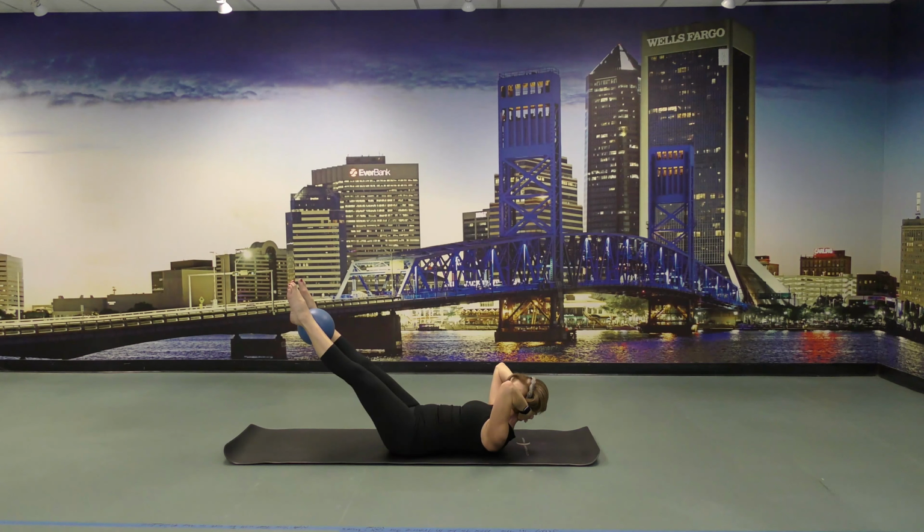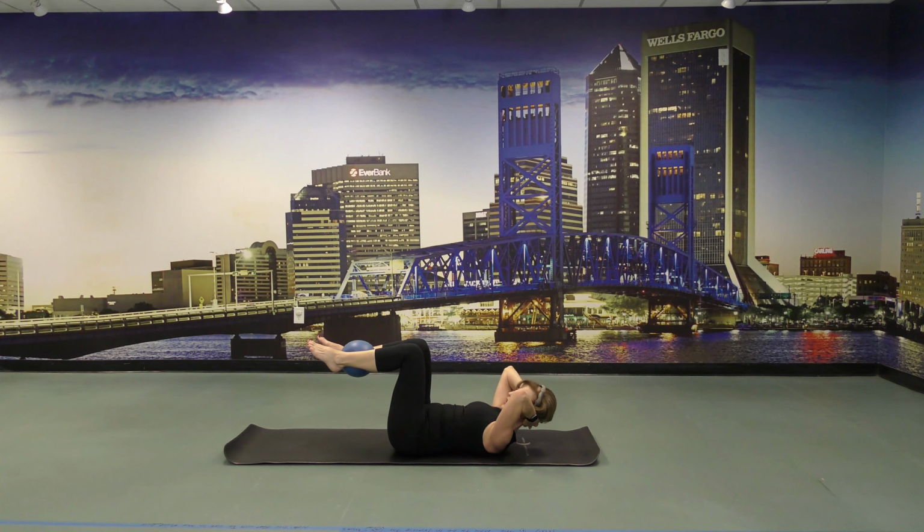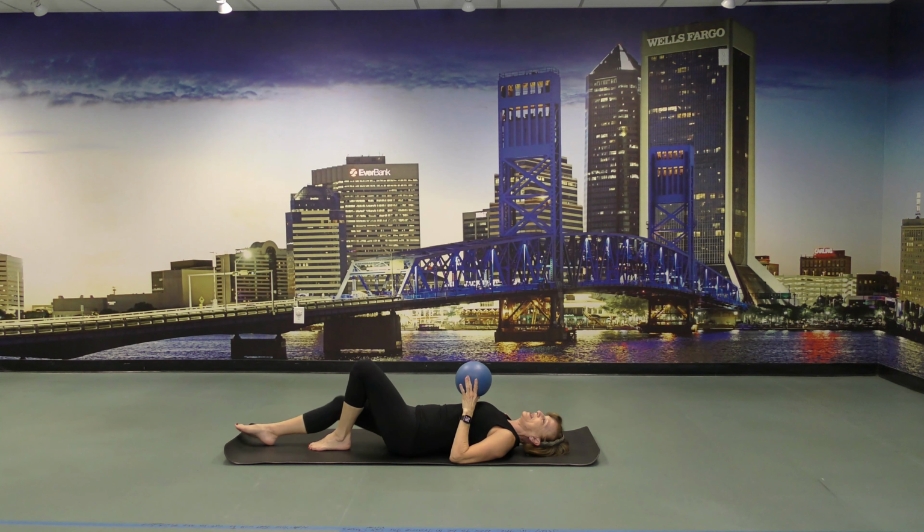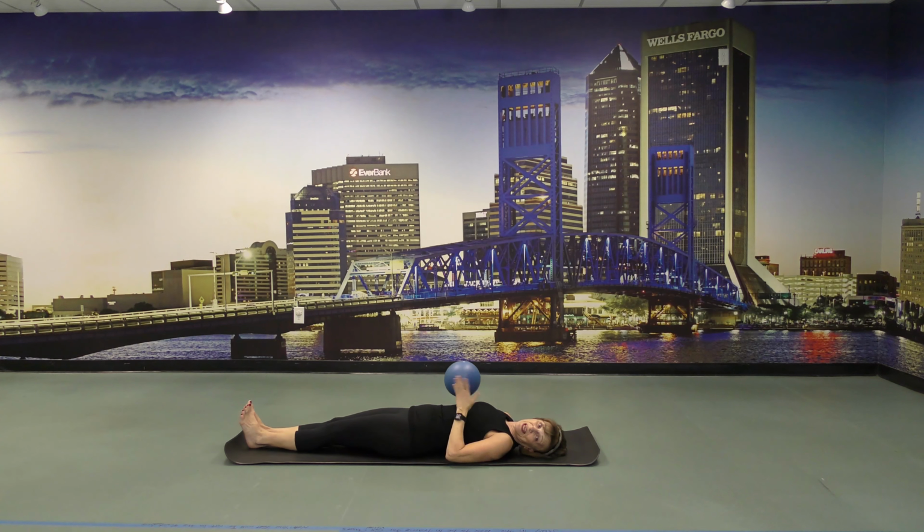Extend the legs straight out, flex and point at the ankles. Breathe. Keep your upper body lifted. You should be at the tip of the shoulder blades at the max. Point, flex, and last one, and come in. Slowly roll down. Take that ball out, drop your feet down. Extend your legs out, zip up the daylight between the legs, and flex at the ankles. Reach the ball up to the ceiling, lift head, neck, and shoulder.